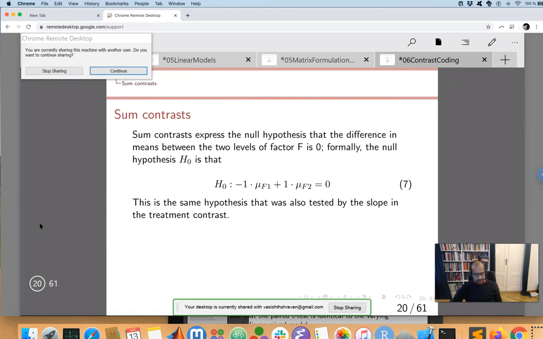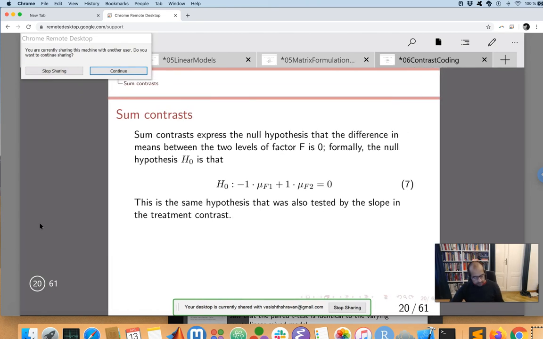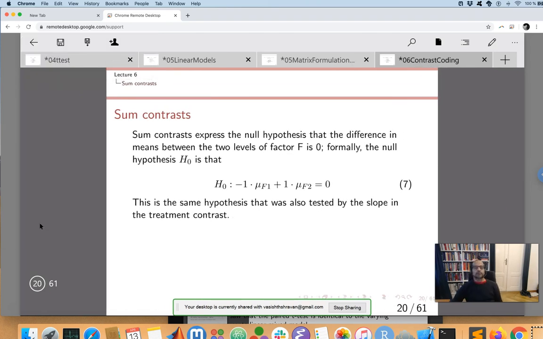Okay, so basically the sum contrast is going to express the null hypothesis that the difference in means between the two factor levels is 0. Formally, the null hypothesis can be written as shown in equation 7. I could have also written this null hypothesis like this, by the way.